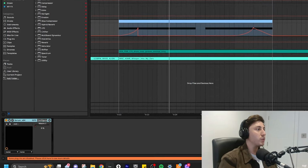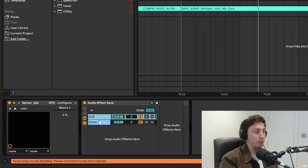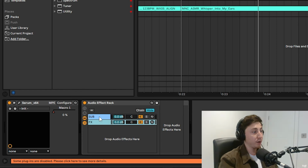Then what we want to do is add in an audio effects rack, and we want 2 channels. What a shock. We're going to go for a sub channel, and then an FX channel. Now this is where things start to get super duper interesting.